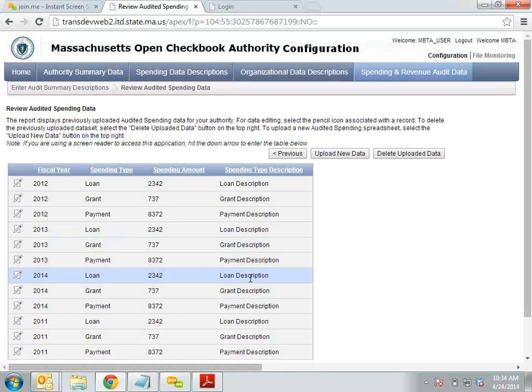So if you click on audited spending here, the same thing holds true. The only note here is we distribute these by spending types. So these would be your spending types as your audited, and again, this is your audited financial statements at a high level, as opposed to the bulk transactions that are bulk spending that goes out the door in check form. And that's where you would enter this information here.